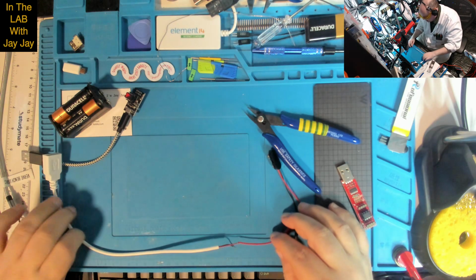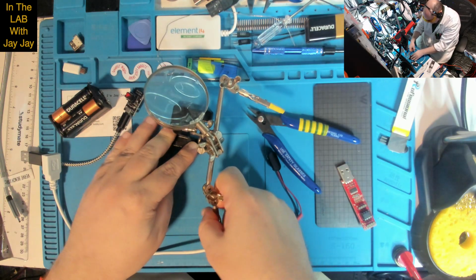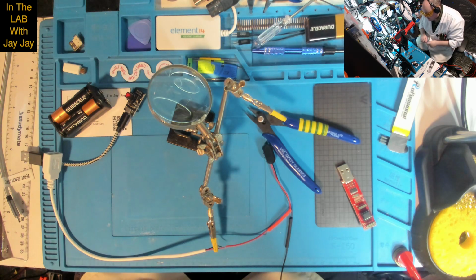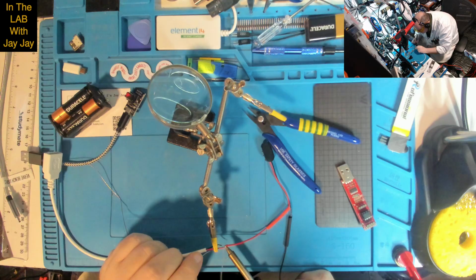Alright, so I think we could benefit from the third hand here. Let me just put that there. Alright, and just pop him in there. It's good to me. Alright, we're just going to need a little bit of solder, which we've got here. And here we go. A little bit of heat underneath the whole thing. There it goes. Wonderful.